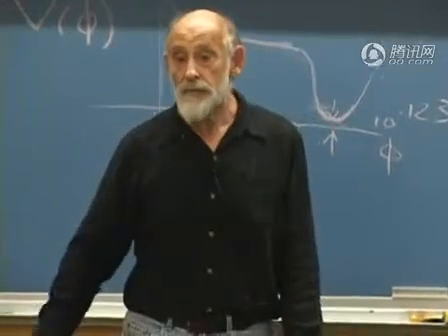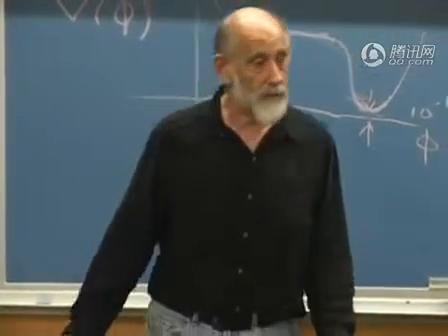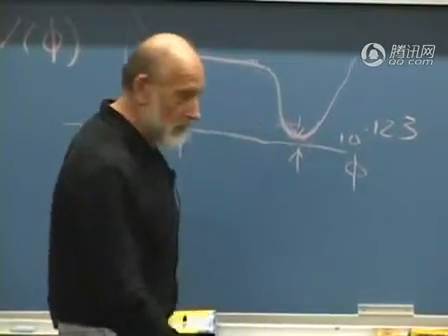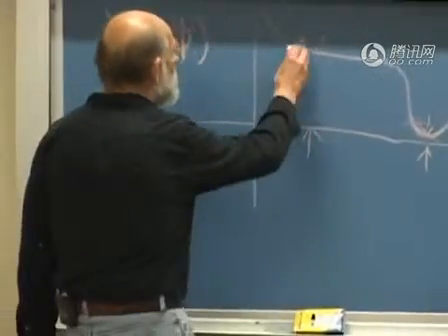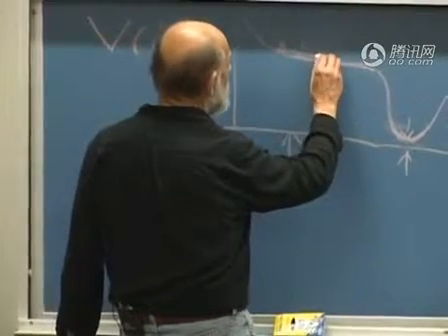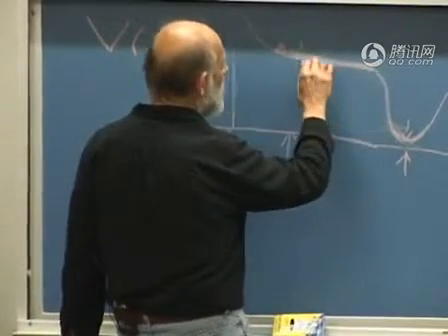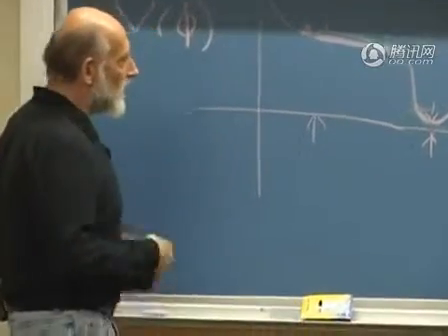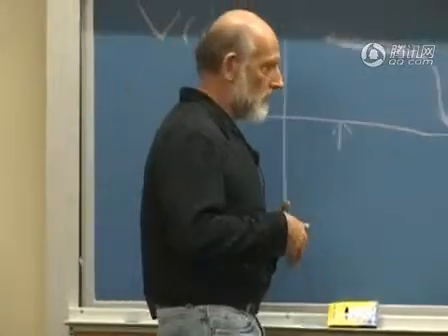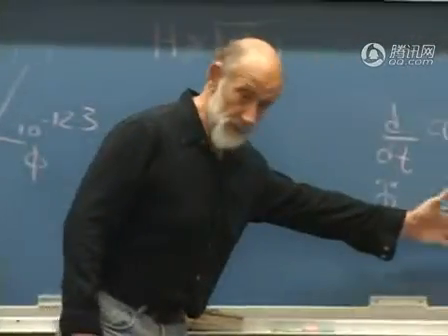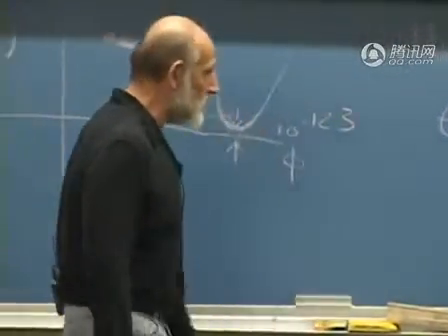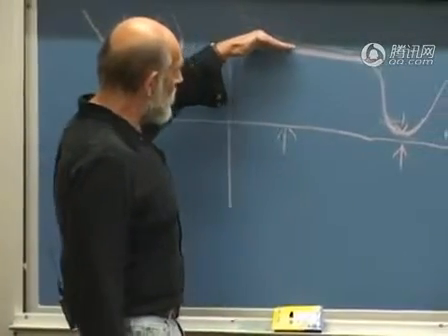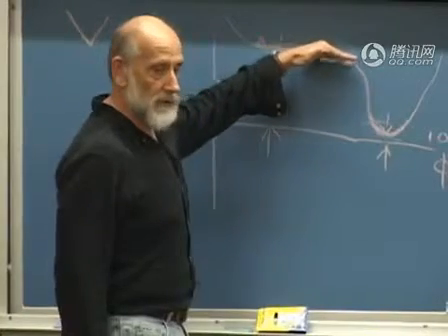It comes to some terminal velocity very quickly. You drop a rock in water and it very quickly comes to terminal velocity. So the universe starts sliding down this hill. If this is shallow enough, it goes very slowly down the hill here. And as it goes down the hill, viscous friction, or Hubble viscosity, or Hubble damping, whatever it should be called, brings it very quickly to a terminal velocity, and it just slides down this hill slowly till it gets to the end.